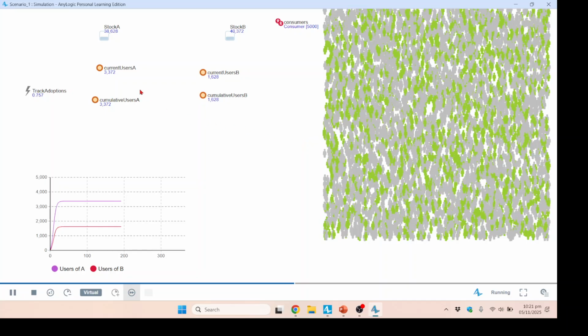We are tracking the number of current users of A and current users of B, and we are also looking at the cumulative users. The users who have used product A and B at any point in our simulation are being counted in the cumulative users.